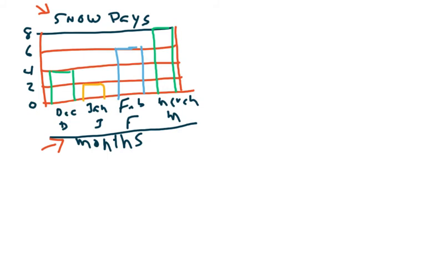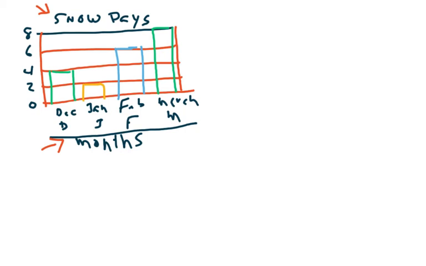And weathermen collect this type of data. They want to know what happens, and they can compare months. If you wanted to, you could build another graph of what happens on the average and compare these and see. So this is a lot of information, though, what we had for snow days, the number of days that it snowed. So what I'd like you to do is see if you understand this graph, first by putting down the number of days for each of the months.